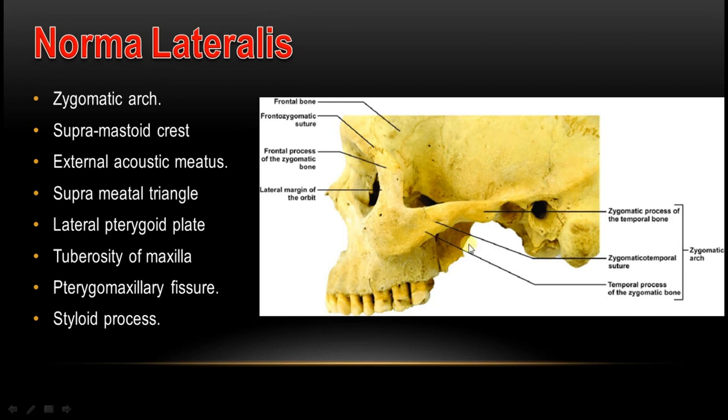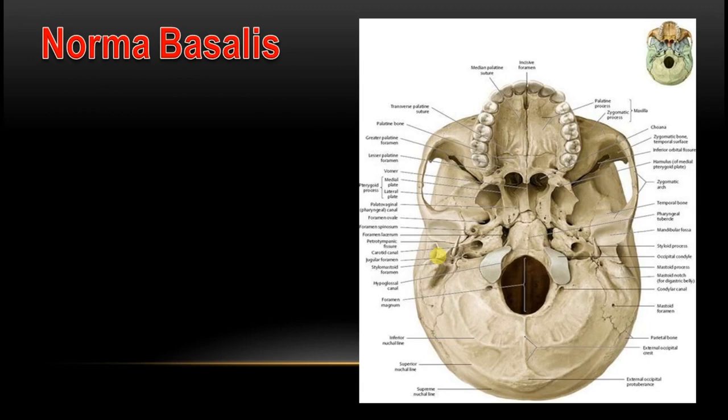Then of course the mastoid process you can see, and one more which is not very long here, that is called the styloid process. I will discuss the styloid process in the Norma verticalis. Then here one more small bone you can see between the lateral pterygoid plate and the maxilla, that is the pyramidal process of the palatine bone, a very small bone which can be seen in this gap. Whereas this fissure is called the pterygomaxillary fissure. So with this, I have completed the Norma lateralis.